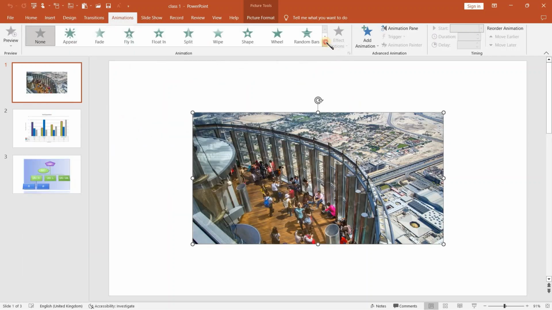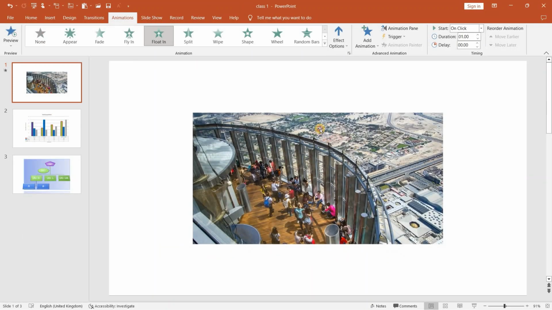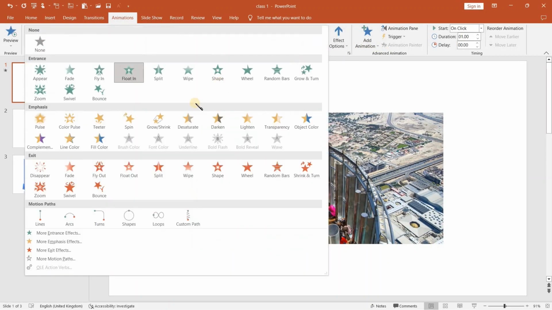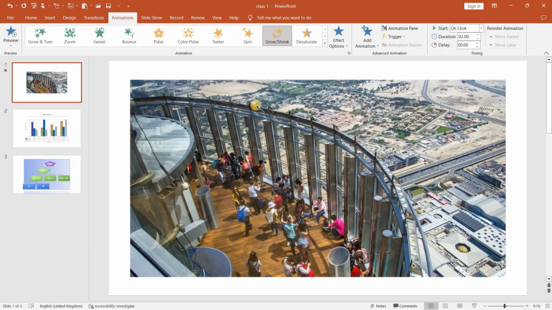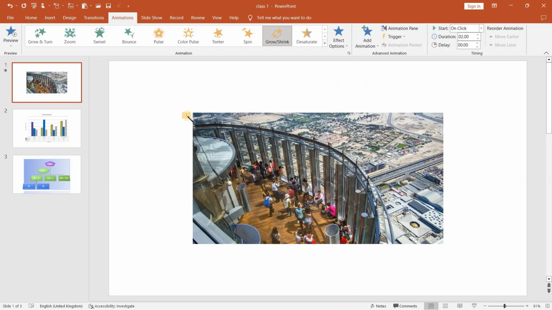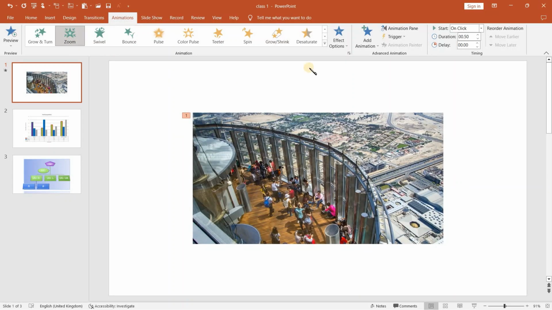That's to say, if I click on entrance, let's say fly in, and it flies in, if I then click on emphasis, it will only have emphasis. And if you notice here on the top left of this object, you have a number assigned to it, meaning that's the first animation. So there is only one animation. If I bring in entrance, it will still have only one animation.